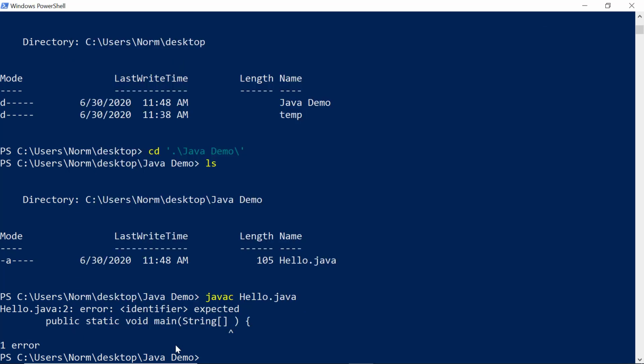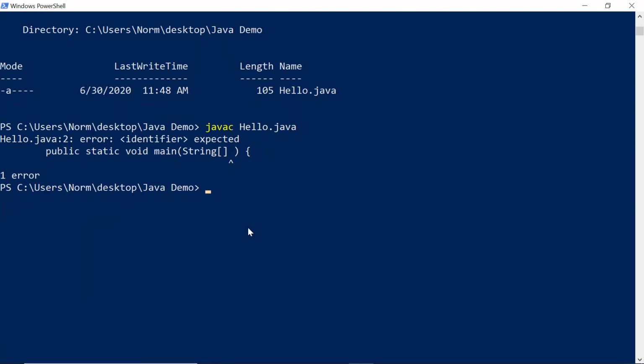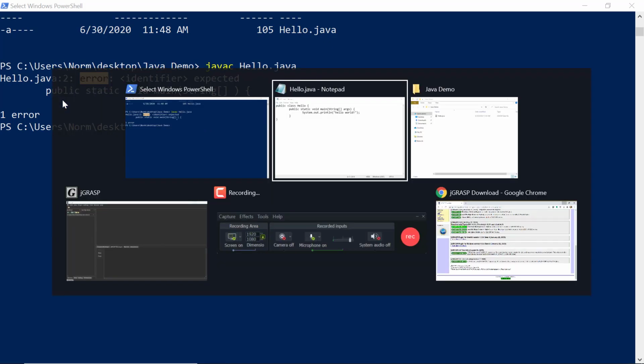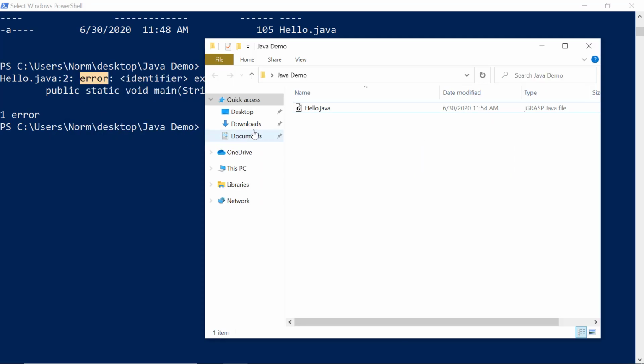So what happened here is I used the Java compiler and said compile hello.java. I got an error message that says you did something that doesn't fit the rules for proper Java, and so the compiler says I cannot make your bytecode file for you yet. And if I look in this folder, I can see there's hello.java still sitting there. If I had successfully compiled, we would see one more file here.